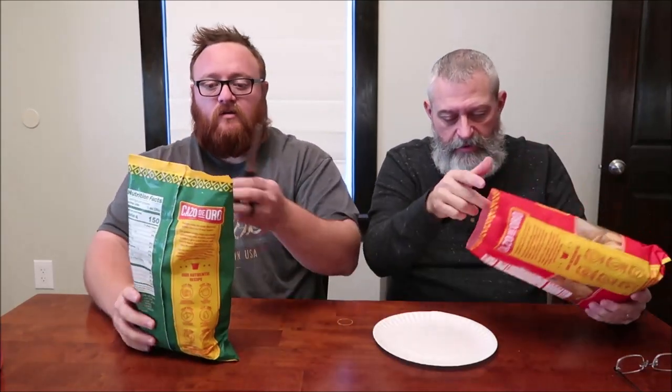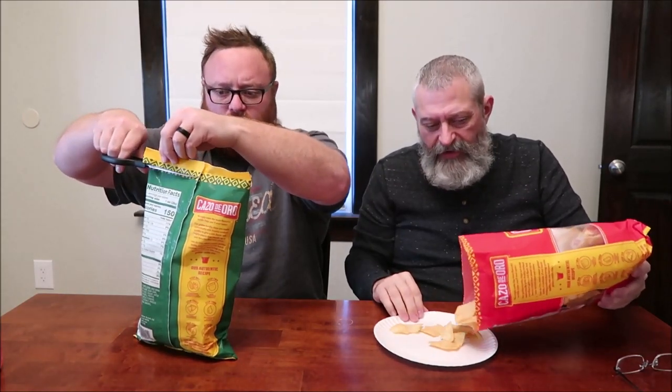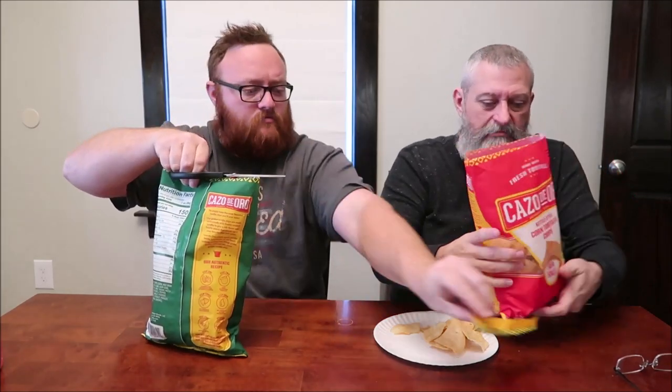We're gonna cut these open because we've had some bad luck with the seal. It definitely has a tear, so you can dump it — mine already has a spot. These caught my attention first of all because they're on clearance for a dollar, and it said they were kettle cooked. I don't think I've ever had a tortilla chip that's kettle cooked, and they look really good.